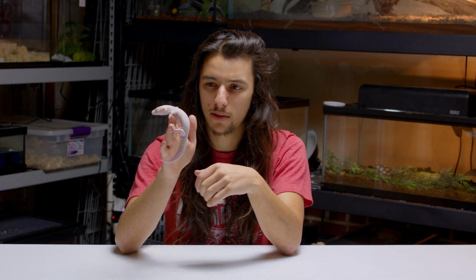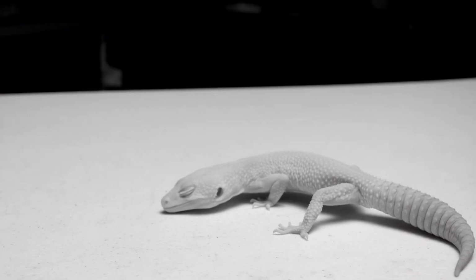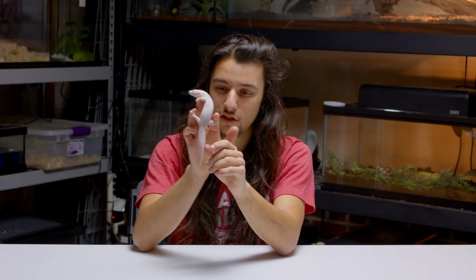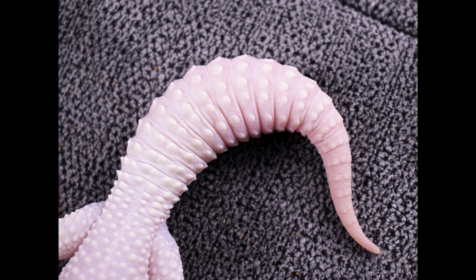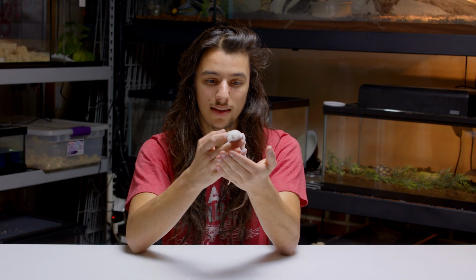I'm not going to go into all of them because I don't want to make this too nerdy of a video. So all you need to know is that he is a pretty complex morph as far as leopard gecko morphs go. So that's pretty cool. This guy's always had such a beefy, gorgeous tail. Really, really healthy looking. He is a 2018 leopard gecko, so I wouldn't be surprised if he kept on getting bigger. He already is a pretty decent size for a gecko.